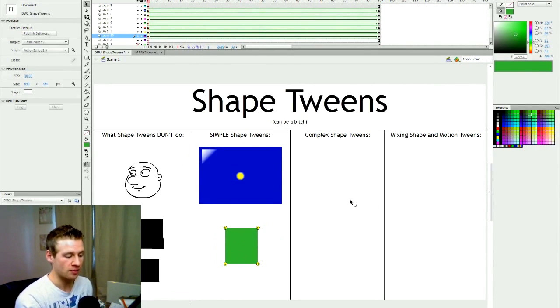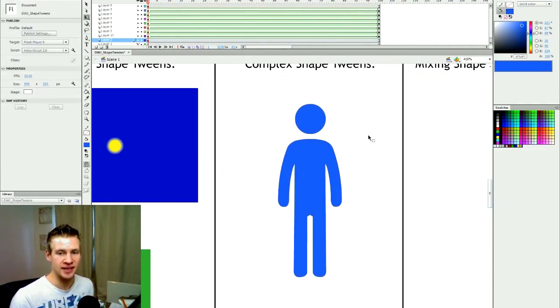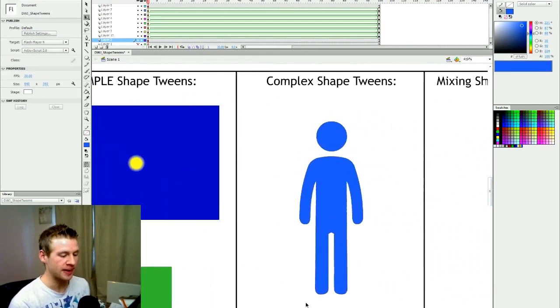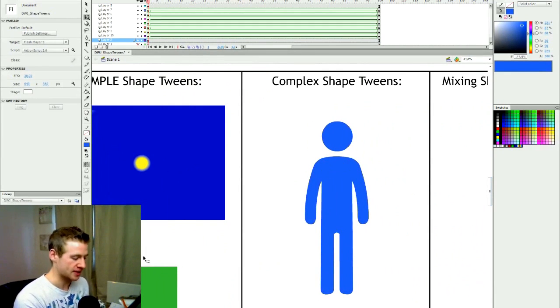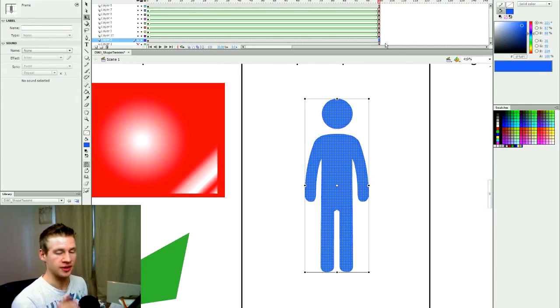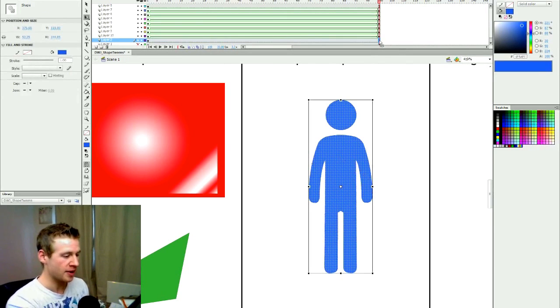Now we're going to talk about complex shape tweens. When I talk about complex shape tweens, what am I talking about? Now, here is a shape that I'm going to work with. Now, when we're talking about complex shape tweens, that doesn't necessarily mean overly detailed like something here on the left. It just means as a shape, this is much more complex than this square. So using this to create a shape tween, I would think would be quite complex. Now, what I want to try and do, and this might not work because that's how unpredictable shape tweens can be, is morph this man into the female counterpart.